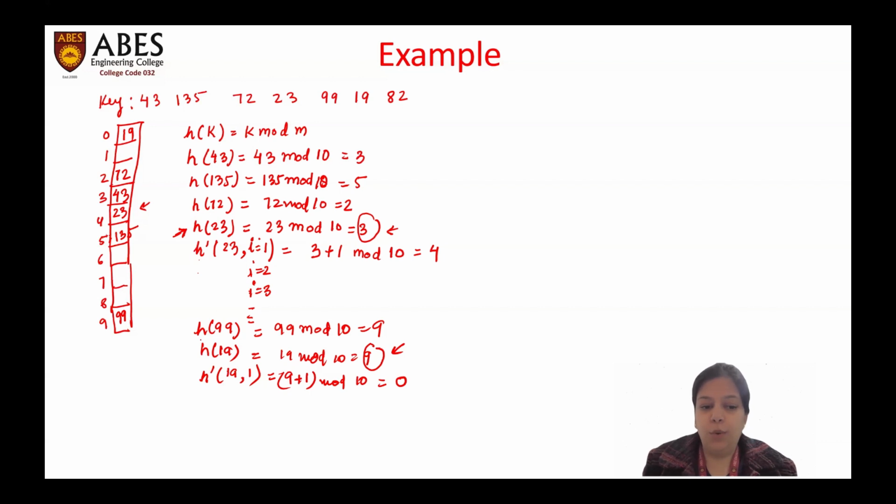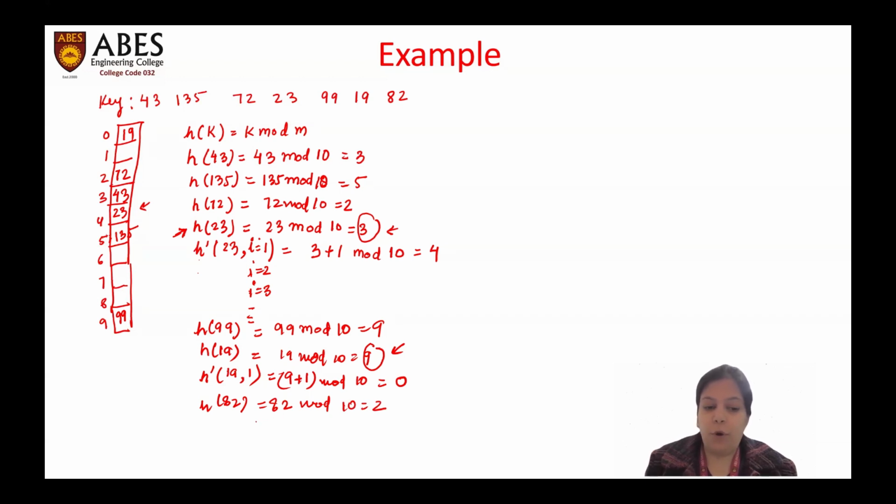Similarly, for 82, you can see that again there is a collision. For 82, we get a hash value of 2, so again we have to probe.